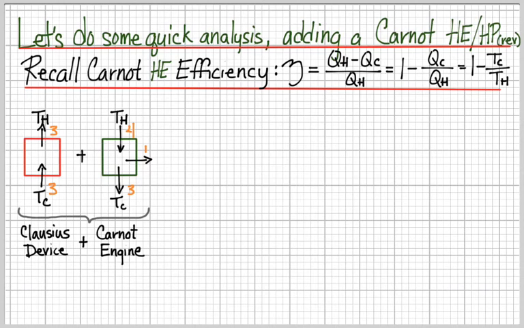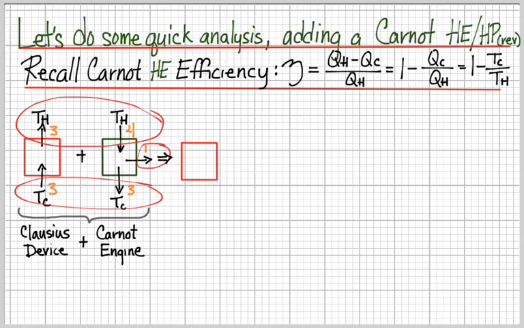Whereas in my heat engine I have 4 units of heat that go in, 1 unit of work that comes out, and 3 units of heat that comes out the bottom on the Carnot engine. I'm going to use that. I'm going to do some basic math. Okay, so let's add those guys together, and what do I get? Well, if I do the math right, I'm going to get a surplus of 1 T hot going into the system, and 1 unit of work coming out of the system, which is diagrammatically a Kelvin-Planck engine. So if I combine a Clausius device, an impossible heat pump, with a Carnot engine, I get an impossible heat engine.